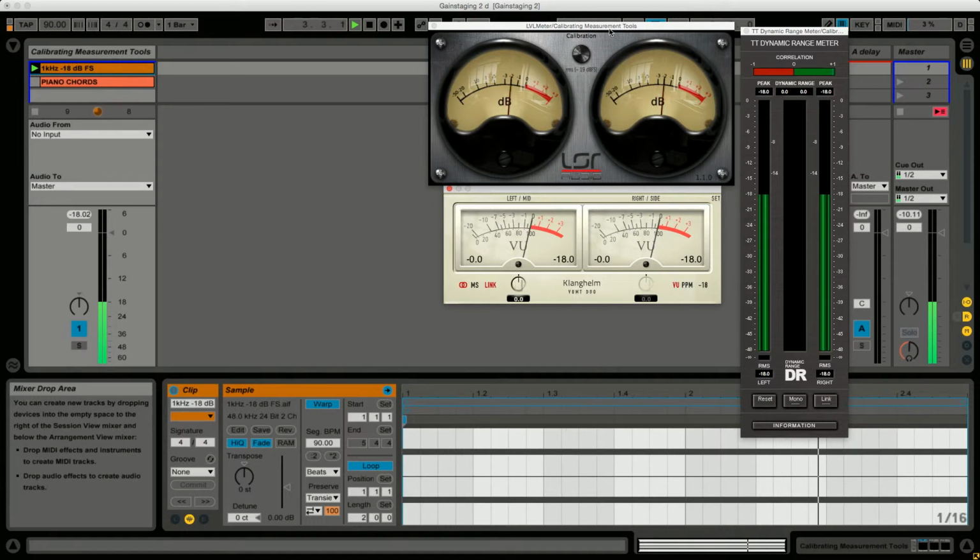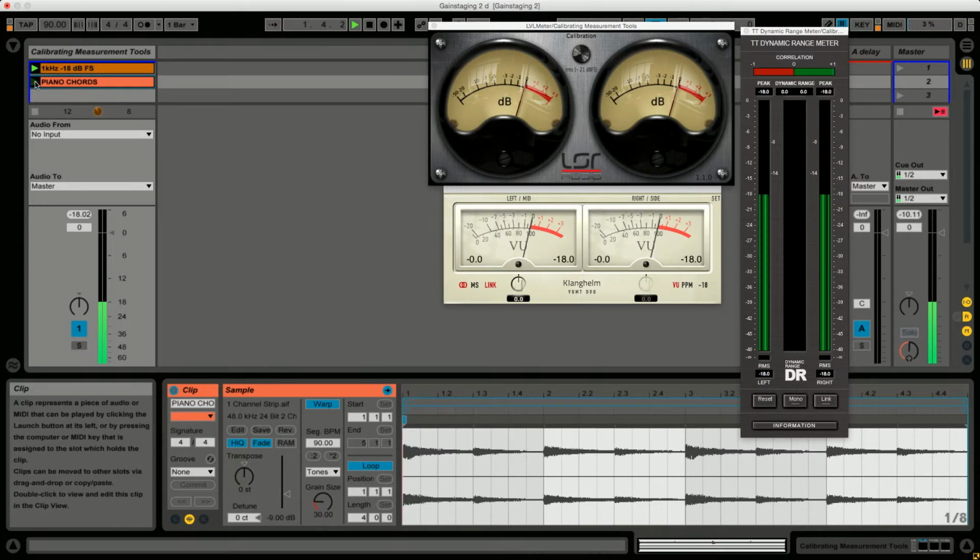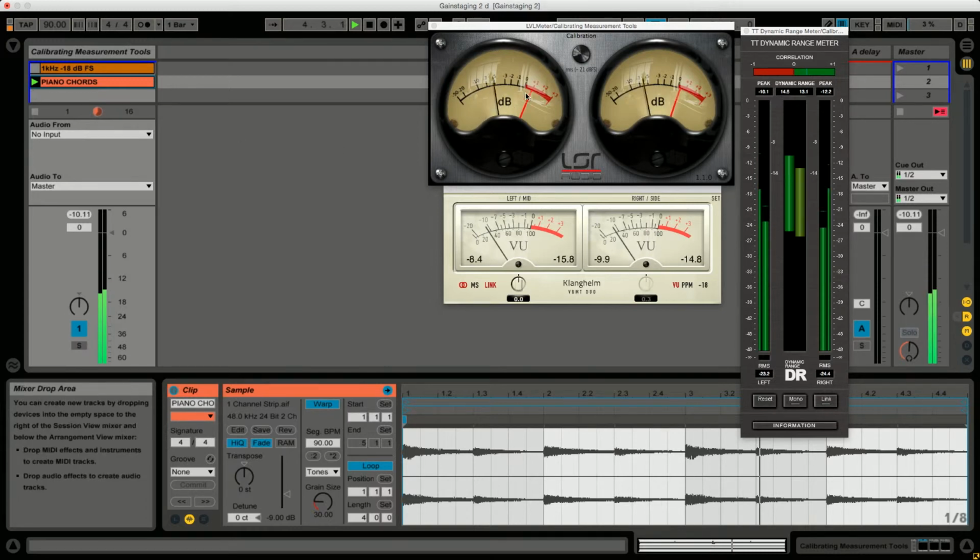Now this is not just some gimmick to make you feel like you're in an analog studio. This is because you want to get the most out of your sound card. If your sound card is calibrated to -18 or -20, that's the sweet spot of your sound card. So if you keep your average level around there, particularly for recording, that gets the absolute maximum quality out of your sound card. If we see with a piece of audio running through, on our peak meter we're just going over -12. And then you can see on our two VU meters, we're hovering around the 0 point.